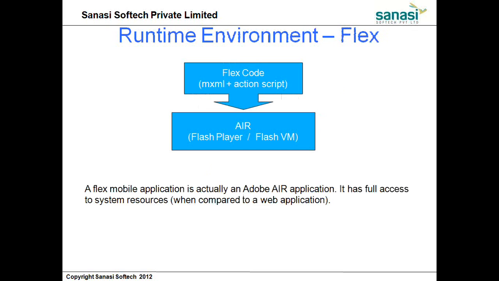All right, finally, we look at the runtime environment for Flex applications. Whenever you build a Flex application, you can think of it as containing two parts. As usual, there is a graphical layout and there is some backend code which is associated with the graphical layout. The graphical layout in the case of Flex applications is built in a custom extension of XML called MXML. And the programming is typically done in a language called ActionScript. So any Flex application typically is a mix of MXML and ActionScript.